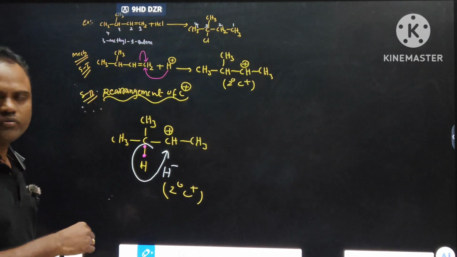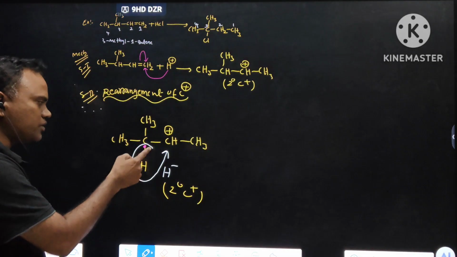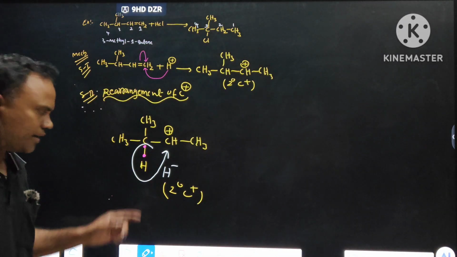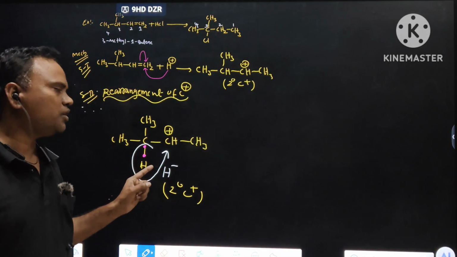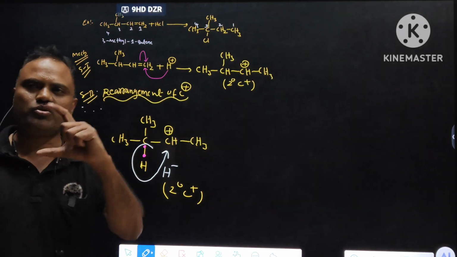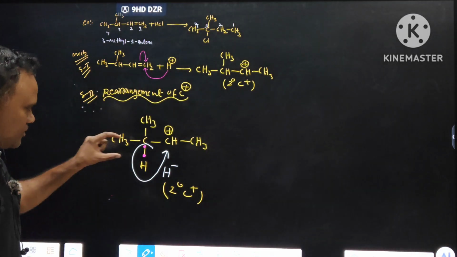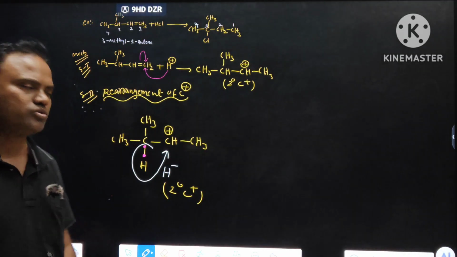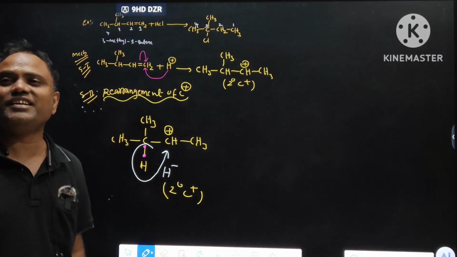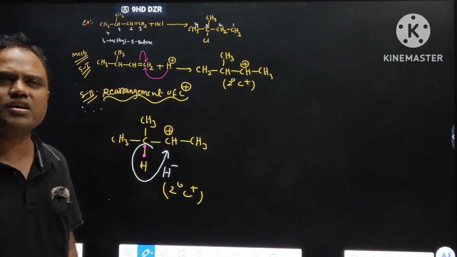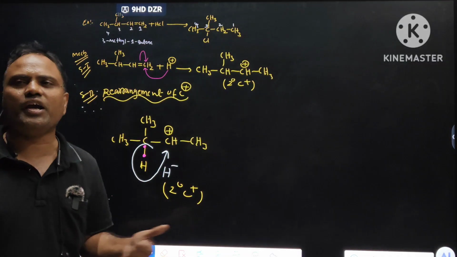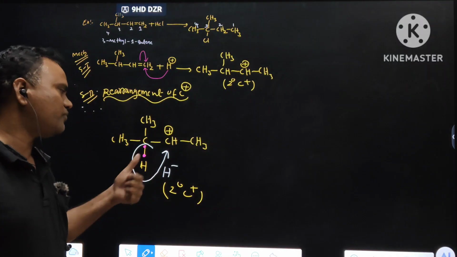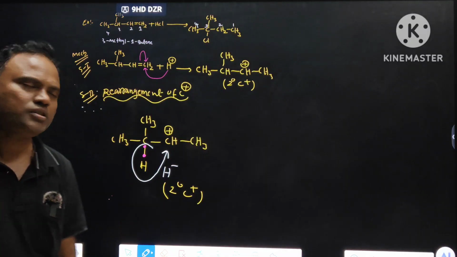That arrow should include 2 electrons. Clear? Don't leave 1 electron, include 2 electrons, right? Means hydrogen is taking its own electron and the electron of carbon also. You have two pink color electrons, right? See this. So hydrogen is taking its own electron and the electron of carbon also. That's why hydrogen is getting negative. Why is hydrogen getting negative charge? Because hydrogen is going along with its own electron and the electron of carbon also. Clear? Right.